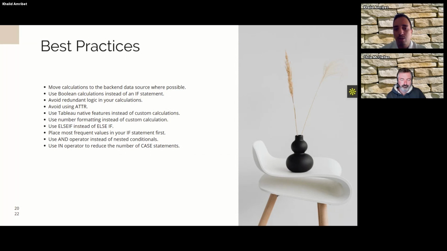Use also Tableau native features like aliases, for example. To avoid creating a calculation to change names of fields, try to use aliases. It will surely help your dashboard performance.